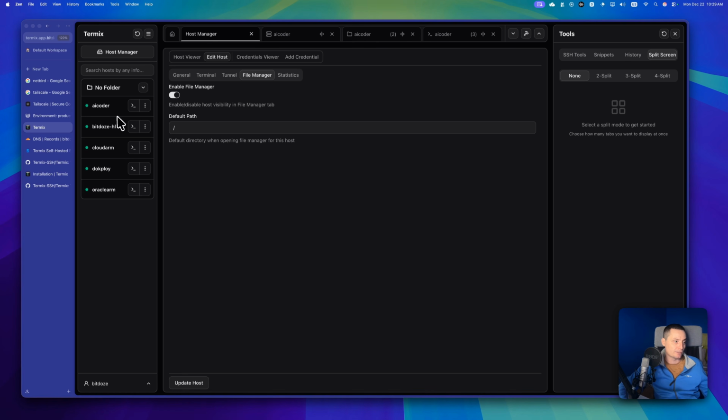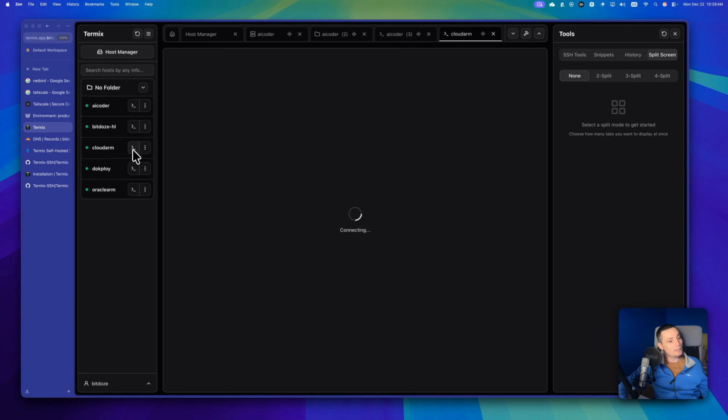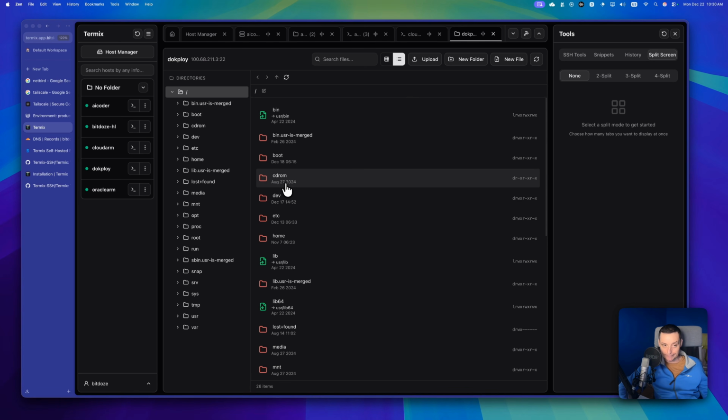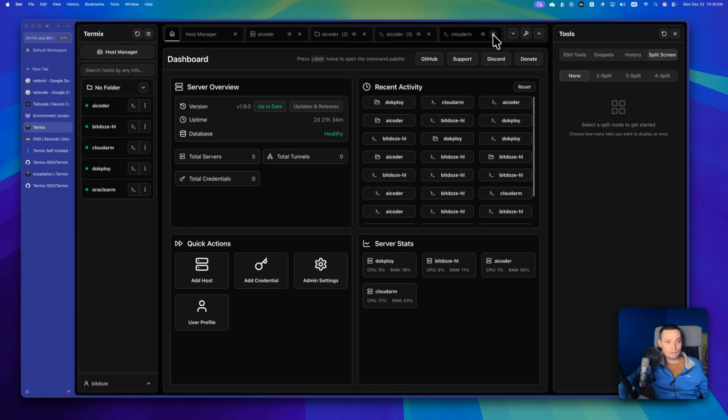And in here you see that I have different servers. I have my Cloud IRM where I'm hosting my WordPress website, and with one click you can connect to this and see the details and see what is happening in here. You have access to open the files and check the files, easily edit a configuration file directly in here without the need to spin up a terminal connection or go into the VI to edit a file. So yeah, this looks quite nice, and in here you'll have all the tabs. You can open and close these tabs.